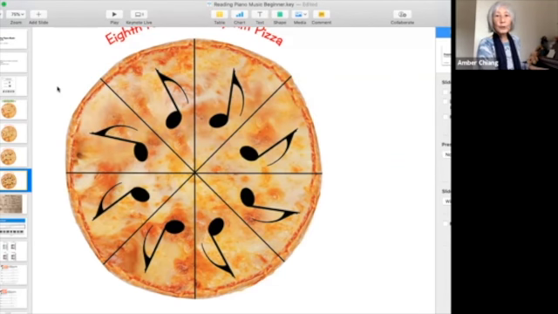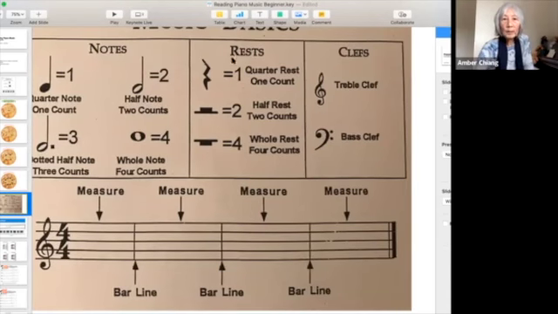1, 2. The next slide, which is the basics, quarter note, and we have a quarter rest. So the quarter note gets 1 count and the quarter rest gets 1 count, but the rest means to be quiet. This you play and this you be quiet. Then the half note has the 2 counts, and a half rest looks like a hat, and that has 2 counts of rest. Then we have the dotted half note is 3 beats, and the whole note is 4 beats. Okay, and here's the whole rest. So it's underneath because it's too heavy.